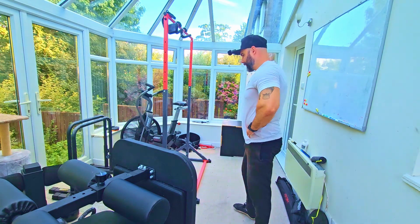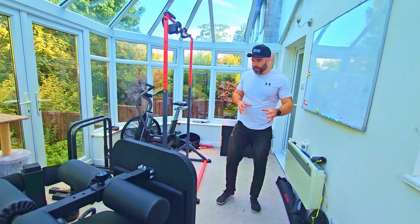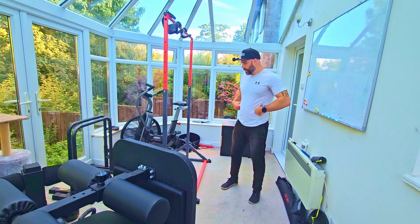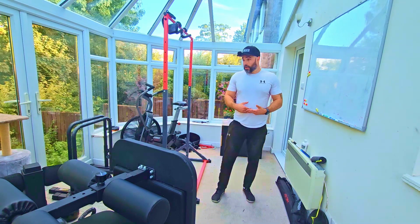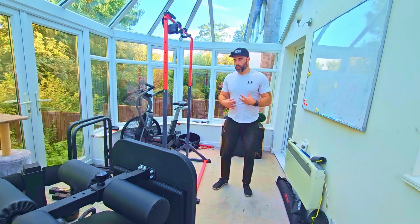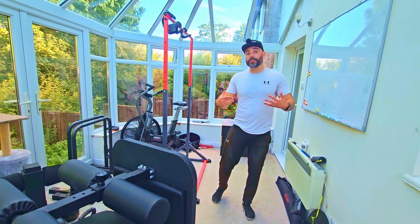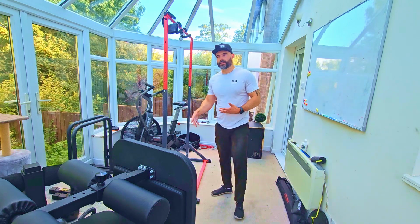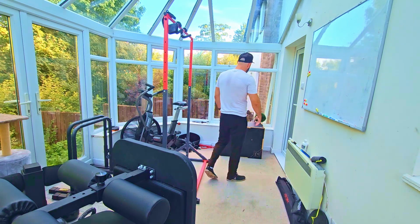Yeah, I like those, they're good. Nice thing about those again is that even though it's unilateral work, and the benefit of unilateral work is working on your stability and balance, with that one, especially when you're holding the kettlebell, you're having to use your core to keep yourself stable. But it gives you enough support that if you have a lack of balance or stability, in this case due to fatigue and being tired, when sometimes your form can go or your balance might limit you, you can still push yourself and get to that muscular fatigue without balance or stability being an issue. I would possibly have that if I was doing the step up with a weight and going to failure. My fatigue might stop my ability to push further, because the balance and stability might start to go as you get more tired.